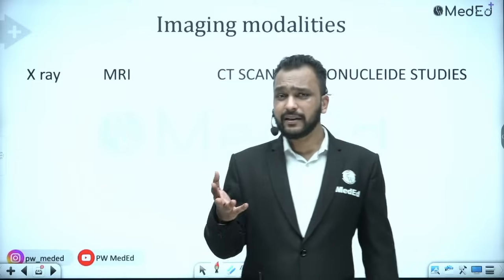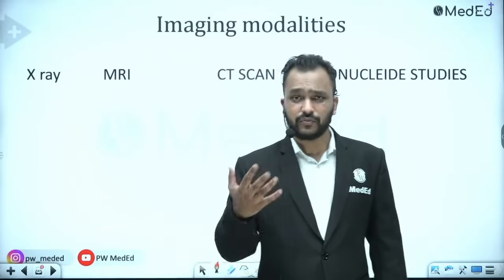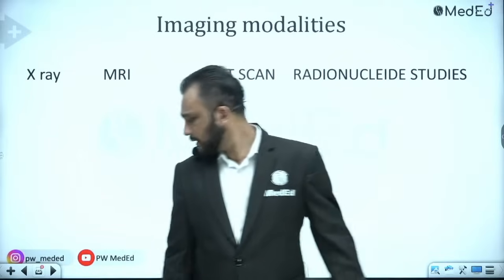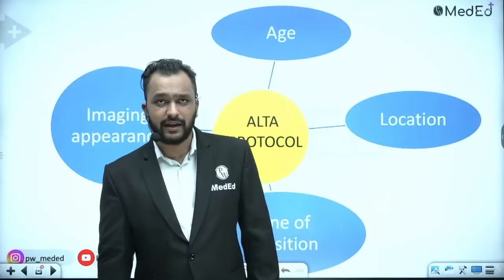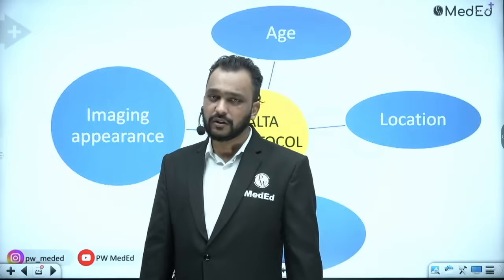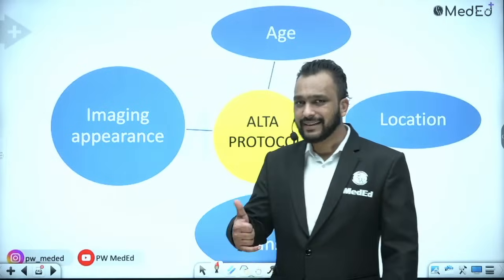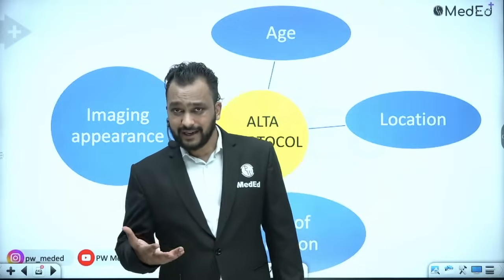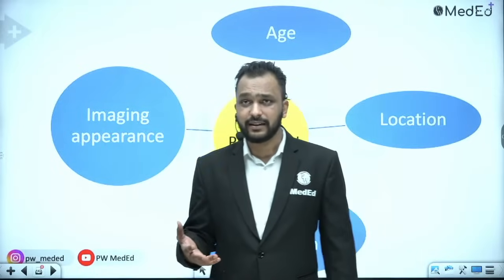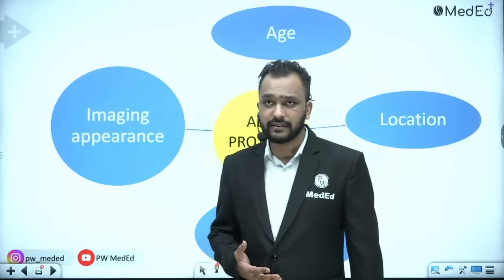And PET scan can be done for diagnosis, for staging, to look for any response to the treatment. So we have this ALTA protocol for the bone tumors. So we will look at the age of the patient, we will look at the location of the tumor, we will look at the imaging appearance, and we will look at the transition zone.